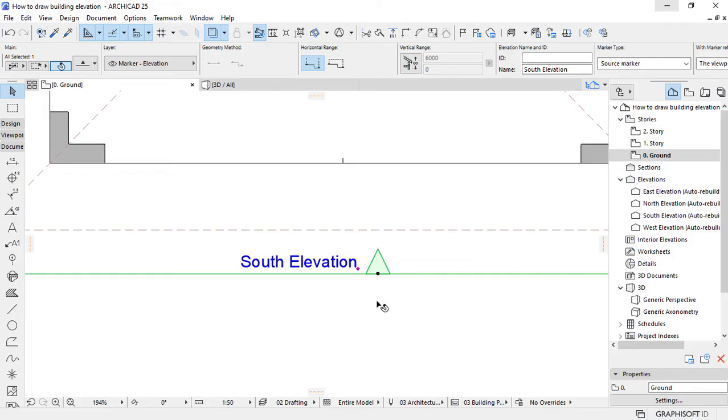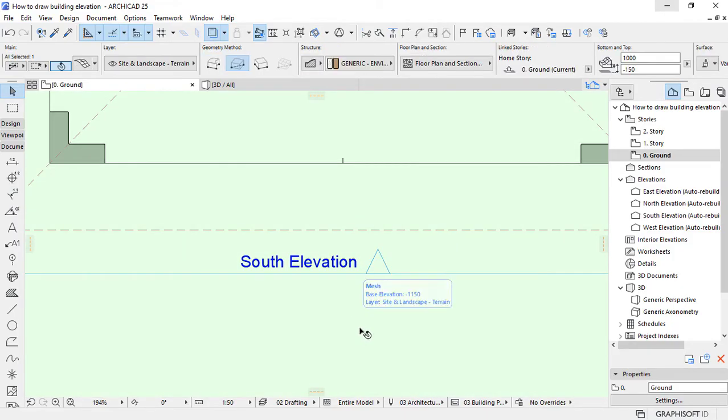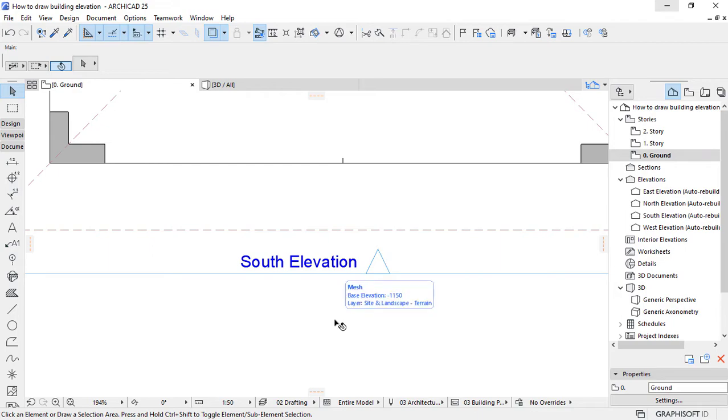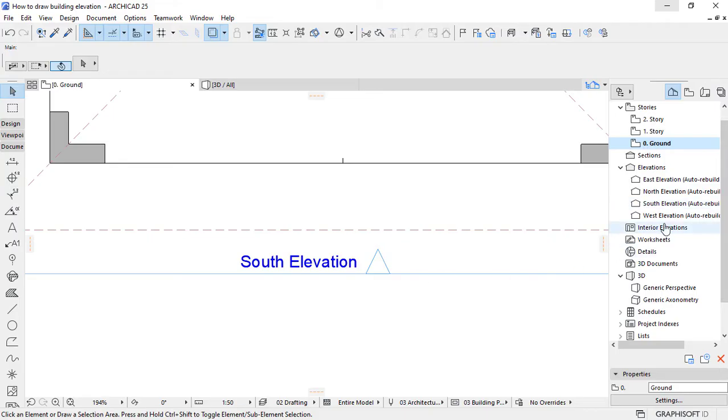Let's hit OK. For the sake of this demonstration, I will leave it as it is, because we're just focusing on the elevation itself. So let's open this elevation. To open it, you can either go to the view map or the project map and open it from there.